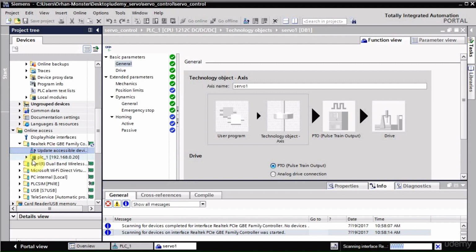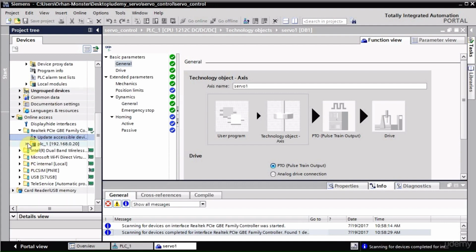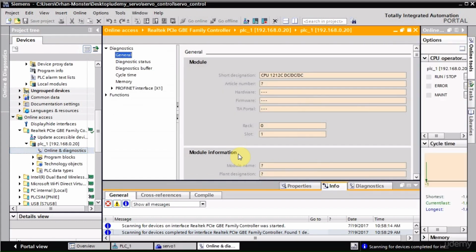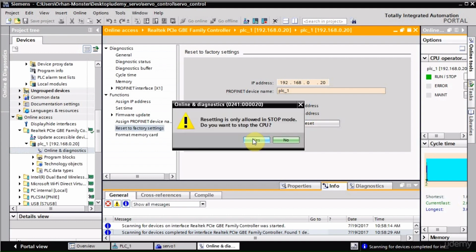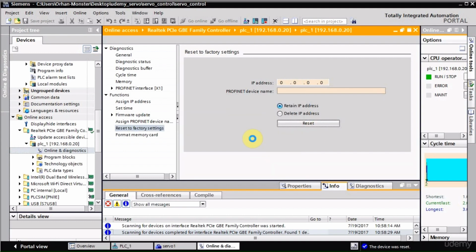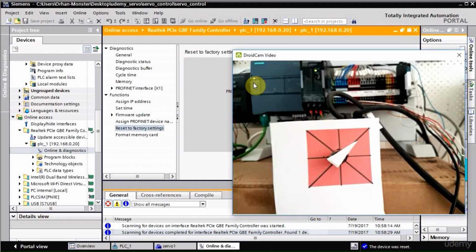Okay, here our PLC. I want to delete everything inside because I make a lot of examples every day. So this function, reset to factory settings, and I say reset. Now you can see our CPU blink on this LED, and now you can see the orange LED.